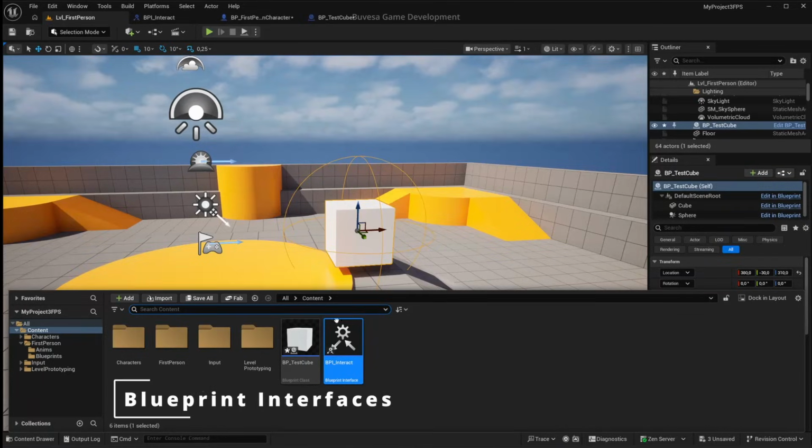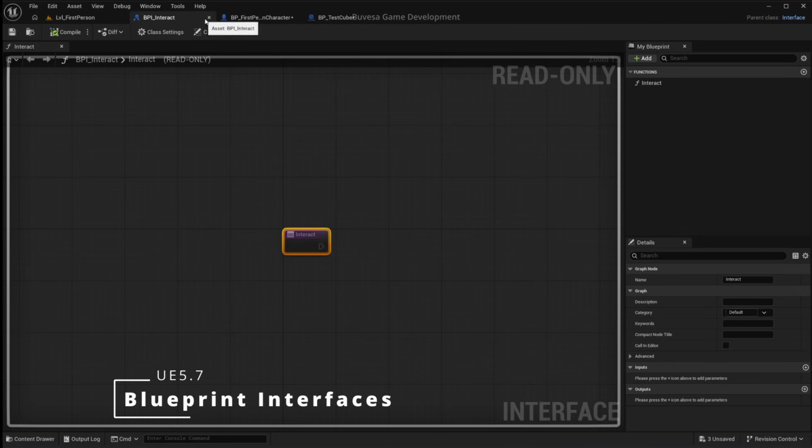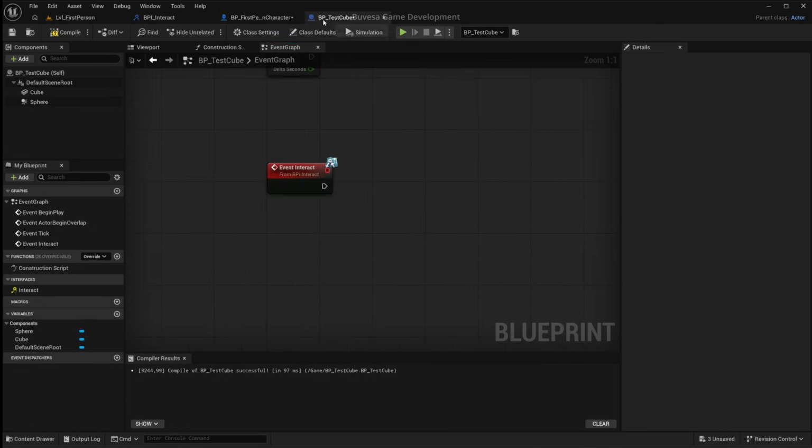In this tutorial you will finally learn blueprint interfaces. We will send a message from one actor to another actor and that will cast an event. Well, not casting, because that's bad for performance. We will send a message with blueprint interfaces with 2 examples which you can follow along.